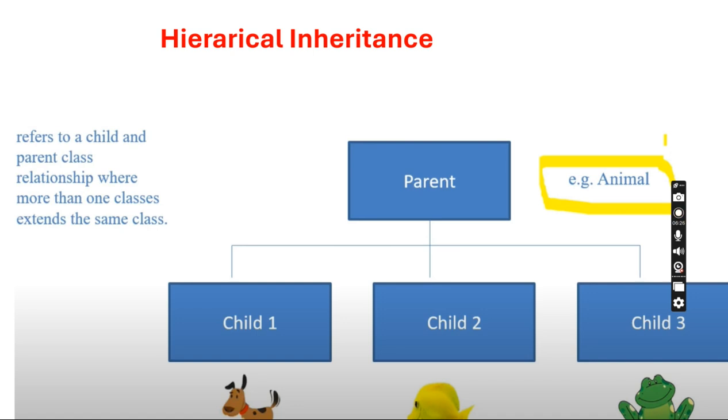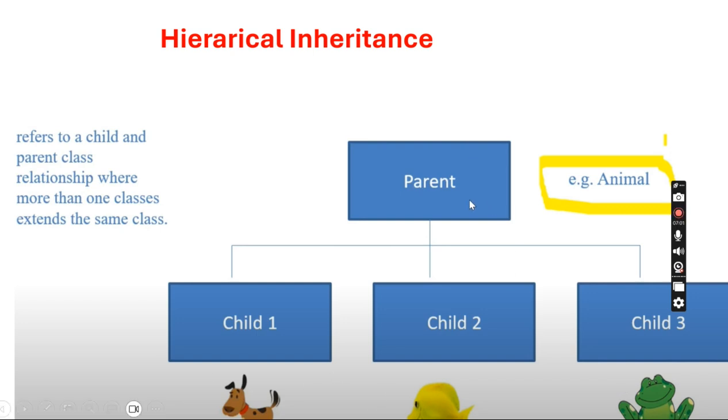So we have another inheritance called hierarchical inheritance. In hierarchical inheritance we have one parent and many children. We have a parent called Animal. Animal can be a terrestrial animal, an aquatic animal, or an amphibian. The terrestrial animal lives on land, the aquatic one lives in the seas, and the amphibian lives in the seas or on land both. These are all animals only.